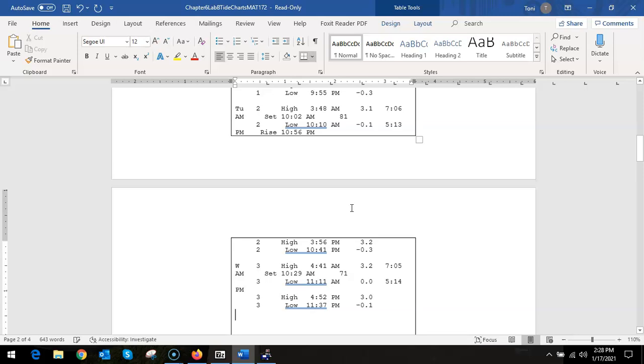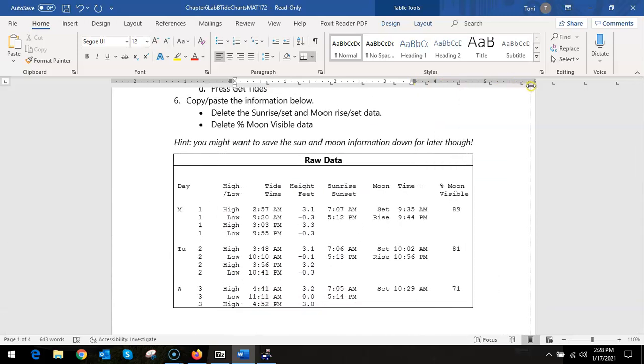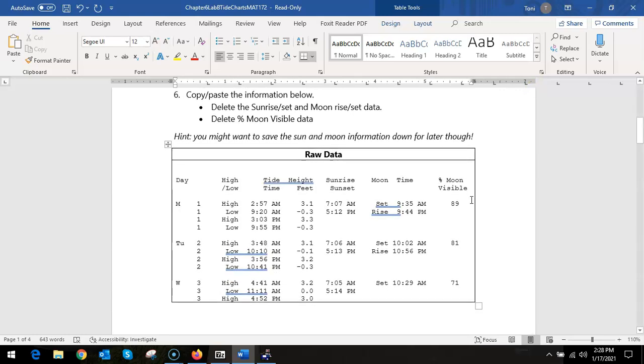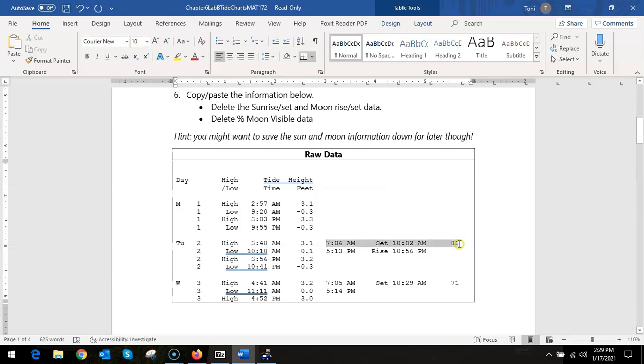Now, I don't need all of it. And first of all, it's a little smushed, so I'm going to extend this so I can see everything. And I'm going to get rid of this. Now, it's not set up quite like a table, so you can't just highlight it all, because you'll get rid of that. So you have to go row by row, unfortunately, and delete those piece by piece. Oops, too much. Control Z.